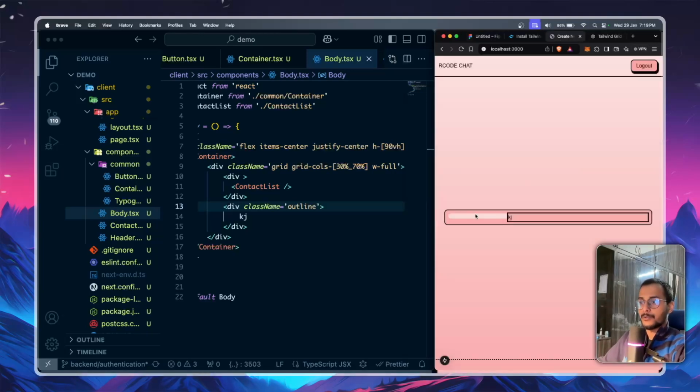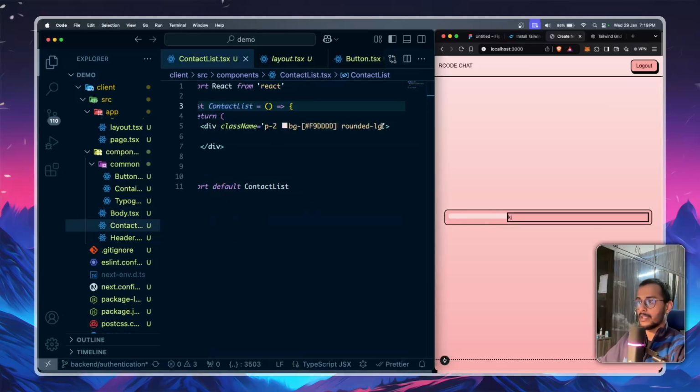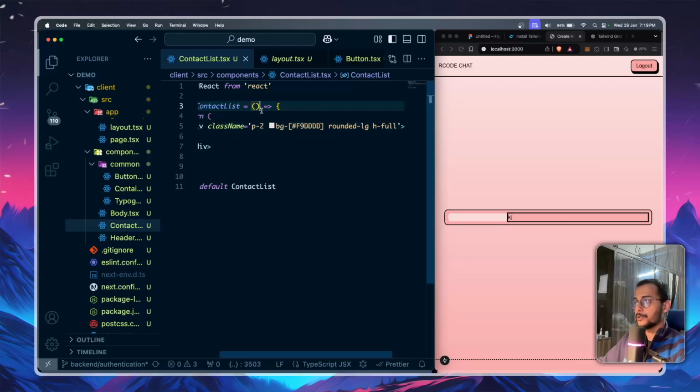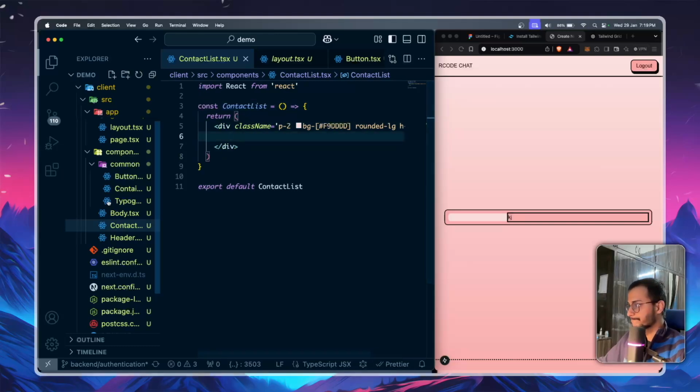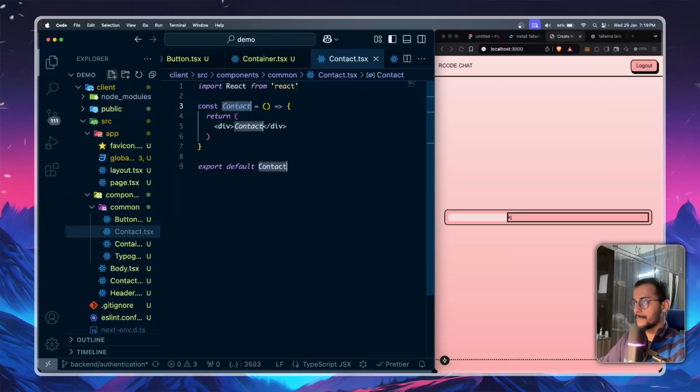Okay, so in this we need the contact list, we need to make height of full. Yeah, and we are going to add some common contact, which will be common contact.tsx rafce. We'll pass some values here.